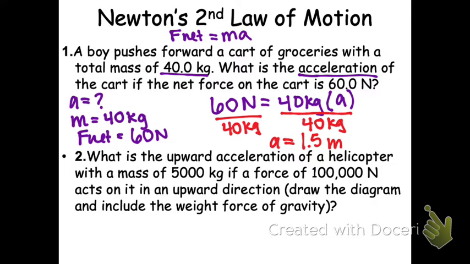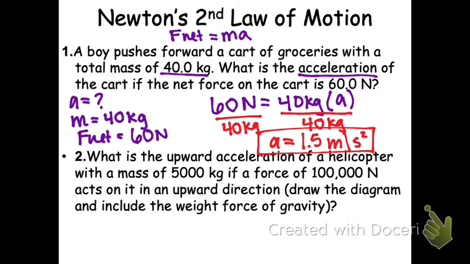And my units for acceleration are meters per second squared. That's important. Make sure you include those units on there as well. Pretty simple, just plugging it into our equation, right? We just have to make sure we know where we're getting those numbers from and we know what we label them with. All right, next one here.